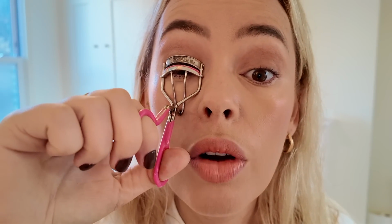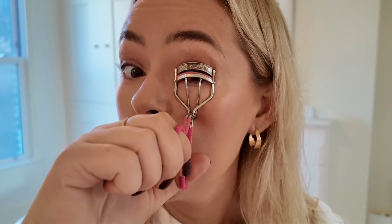Anyway, I feel like I need to curl this lash again because it's not playing ball. Anyway, the company that I ordered the doors and windows from said it's going to be about a 5-day job, because for security reasons they can't take all the windows and doors out and leave you without them overnight. So they only do what they can do in a day. So it's all happening today.